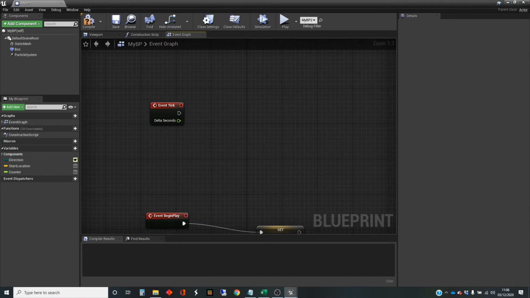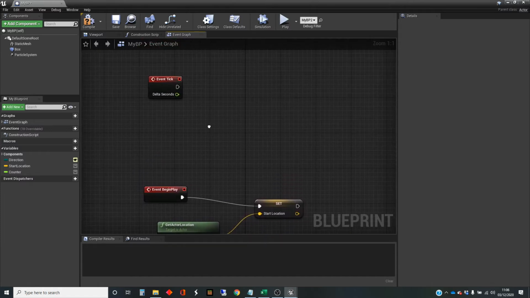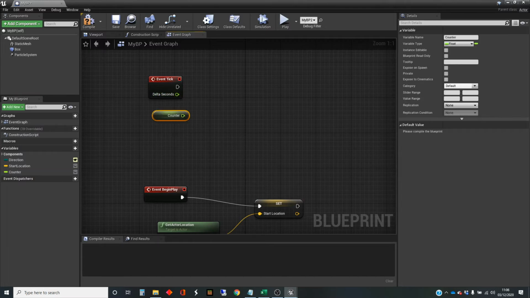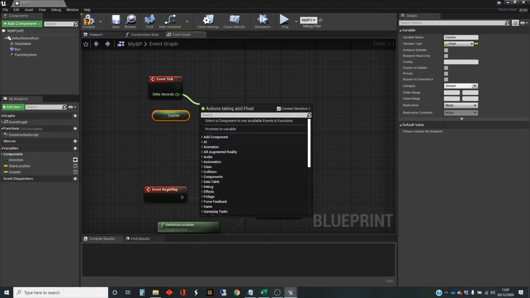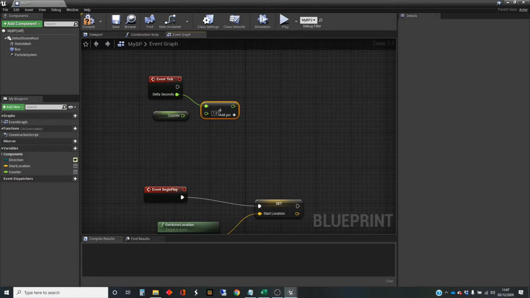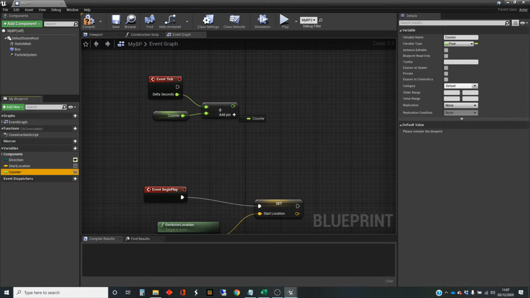What I'm going to do is make it count up to 10 seconds and then reset the couch. So it becomes a kind of frustrating game where you're trying to move these couches, but every 10 seconds they reset themselves. In order to do that, I'm going to keep track of the time, so this is what the counter was for. On event tick, every time we get delta seconds, which is the amount of time since the last tick, we're just going to add that onto the counter. So I'm going to set the new value of the counter to the old value plus delta seconds.